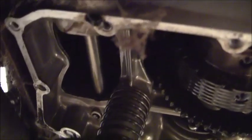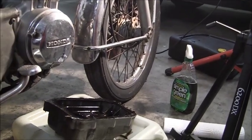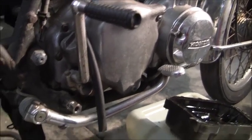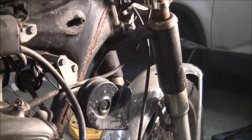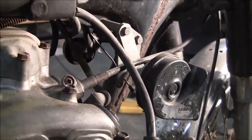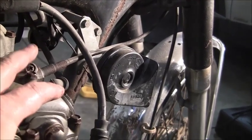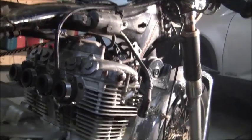So, I'm looking through the camera. So, I'm seeing what you're seeing. But, that'll do it for now. There's the rest of those bolts. We'll move along. Probably take the kickstarter off. Maybe that rear brake lever. I'm not going to be using that anyway. The shift lever, and then we'll have to just unplug all the wires from the coil, and we'll have to get the, this is the tach cable. Couldn't remember the name of that for some unknown reason, but for this one that'll do it.